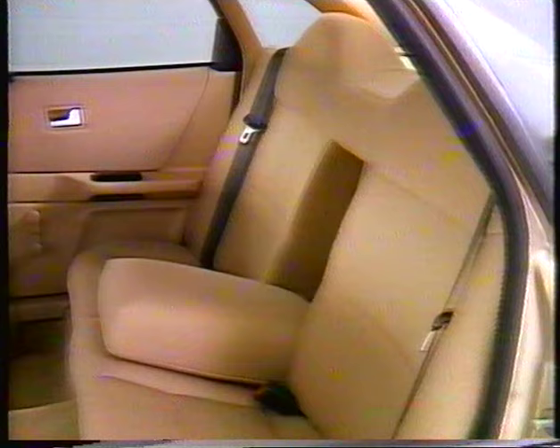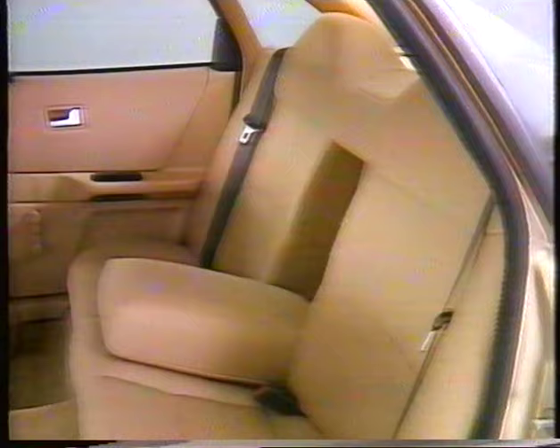Leg room and head space are generously dimensioned for the rear seat passengers as well. In spite of its spacious interior, the new Audi 90 has a compact, fully aerodynamic body shape and elegant silhouette. The smooth, streamlined shape with its flush glazing reduces air drag and minimizes wind noise at high speeds. The bonnet conceals the windscreen wiper shafts, and the outer mirror housings are also aerodynamically designed. Careful aerodynamic styling down to the smallest detail, such as the flush-mounted door handles.